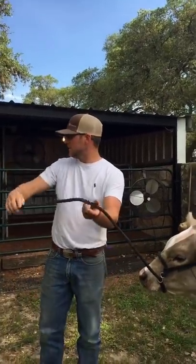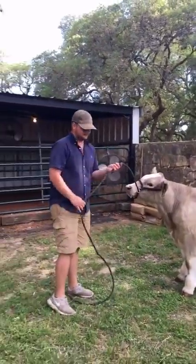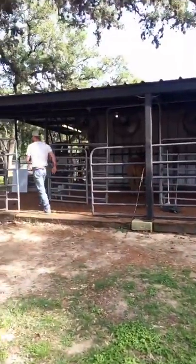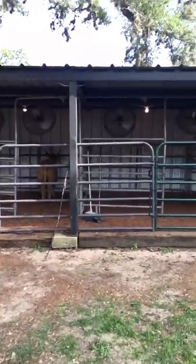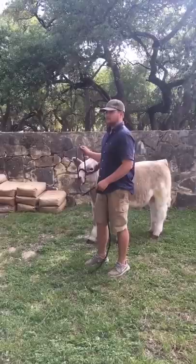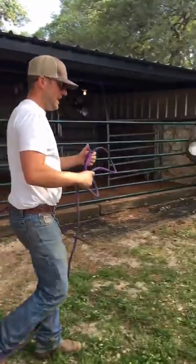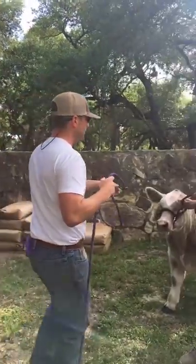I'm going to give you this back, Dustin. I just want to show you what happens real quick. Give me a second here. So on a traditional halter, I just want to grab one here. For instance, on this purple halter, if we had this on this calf, I'm just going to put this on over top of it.